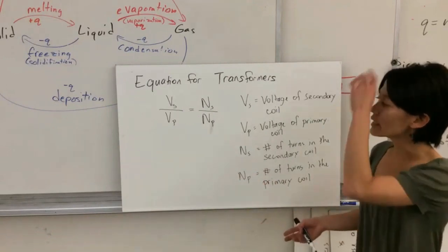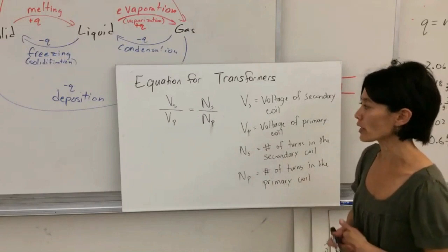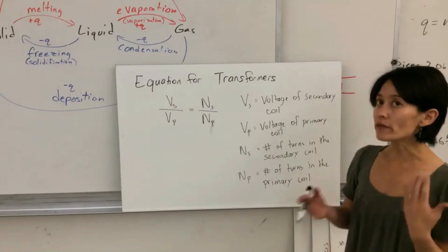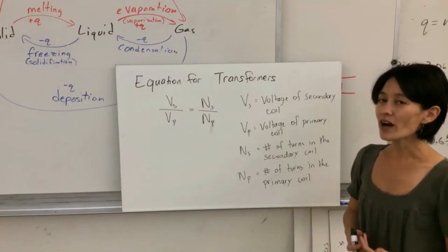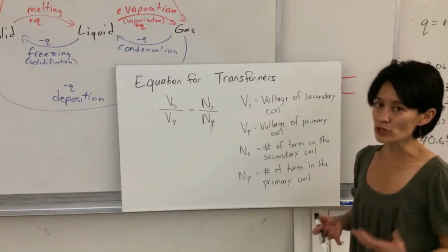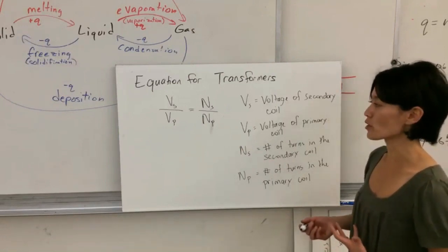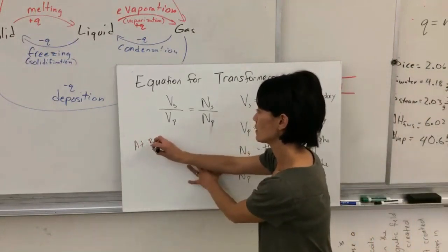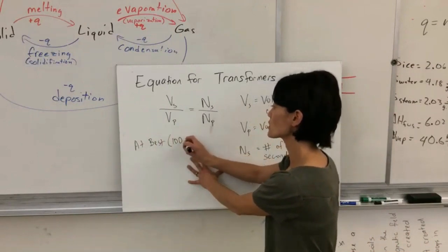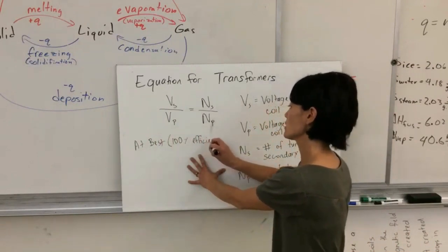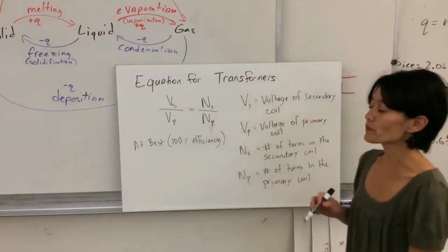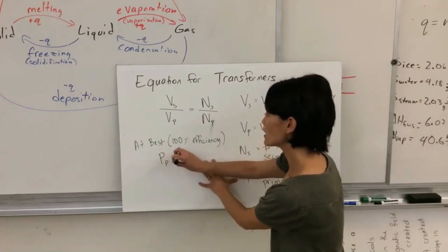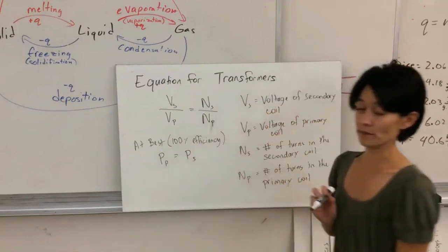If there's a lot more wire in the secondary coil, then it's going to have a larger voltage value induced in it. The one thing that is important to note is that even though the voltage changes, the power of the transformer cannot increase. You can't get more power out of your transformer. And so at best, and when I say at best, I'm saying 100% efficiency, which we all know doesn't exist, except in whiteboard land and sometimes your textbook. So at best, 100% efficiency, the power of the primary is equal to the power of the secondary. That's at best.